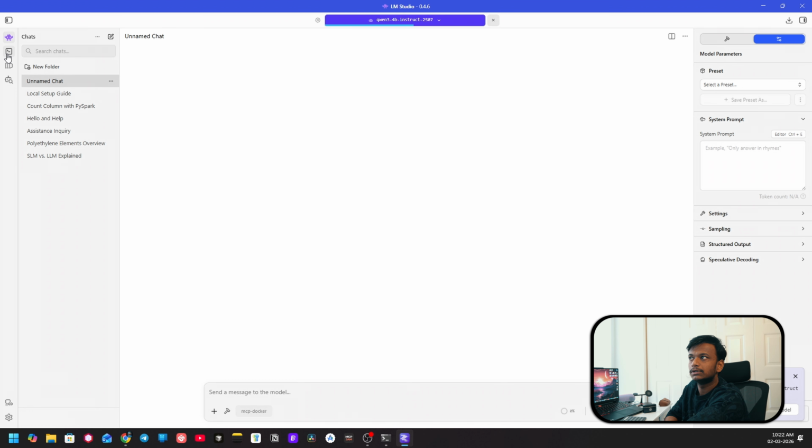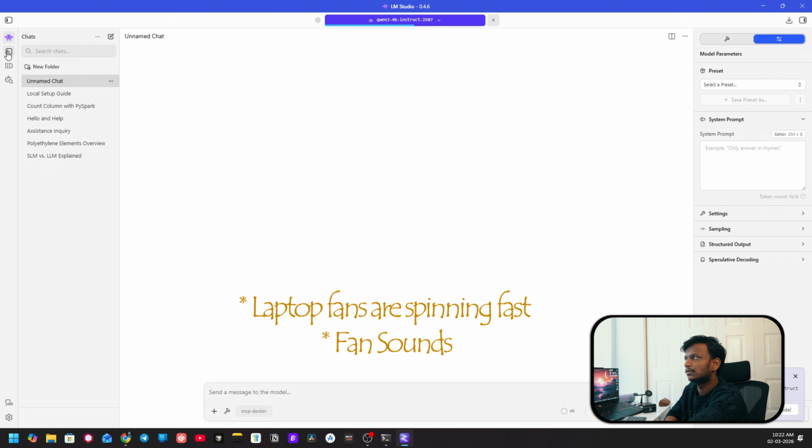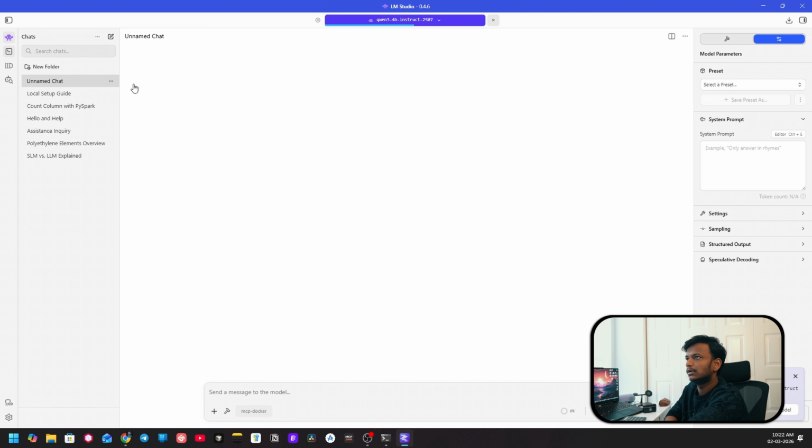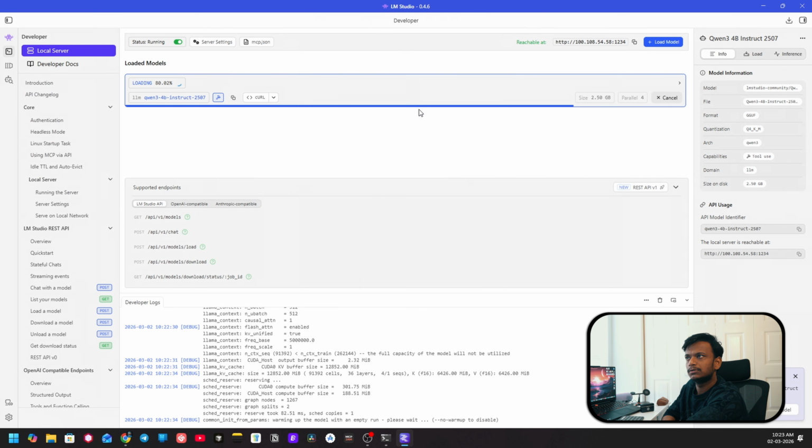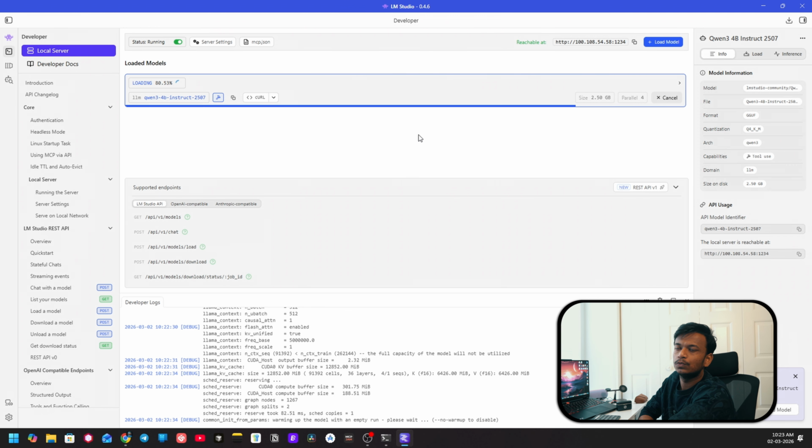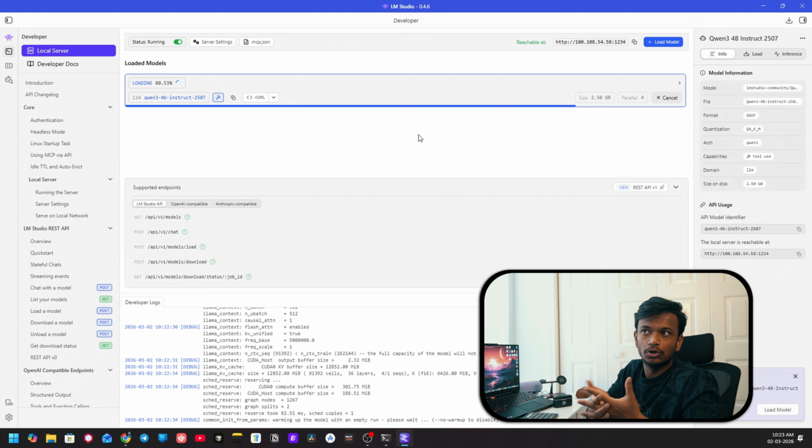If you want to see what is happening in the back end, the model is loading. What will it do for loading that model?